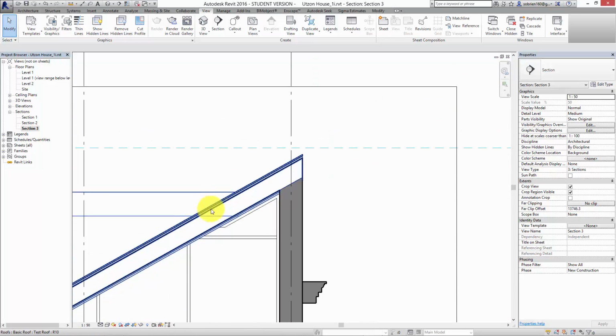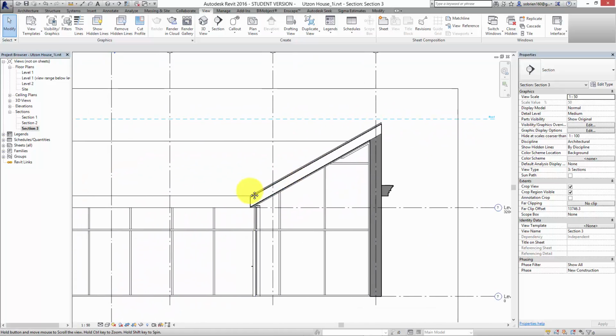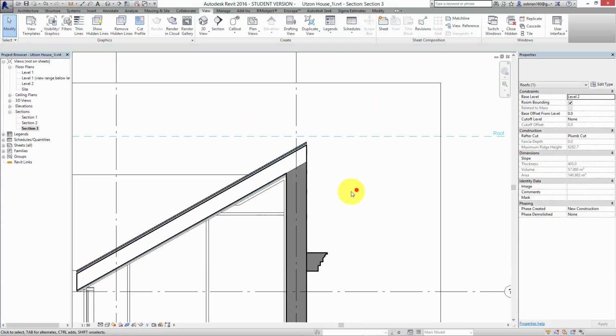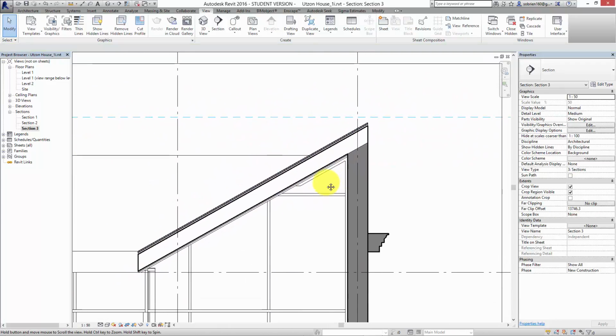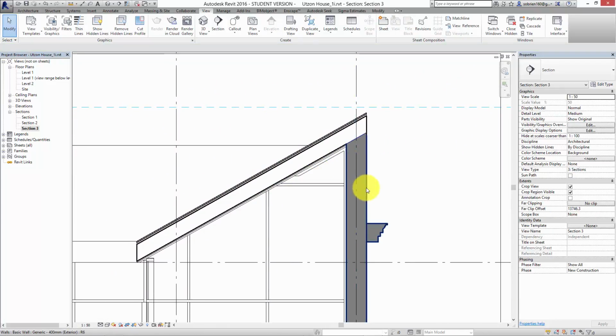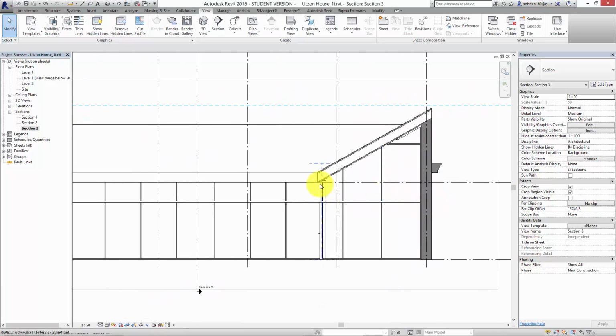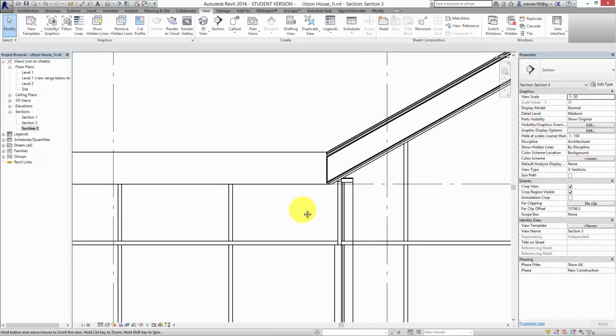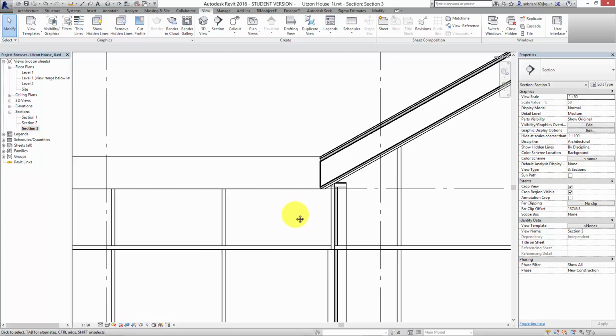So it's set up in enough detail that we can start to think about the construction at a later stage. We might want to start adding things to this wall here because it's got no layers in it whatsoever. But we need to be able to control the edge of the roof here, because roof edges are one of the most important things, certainly for residential architecture.